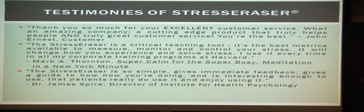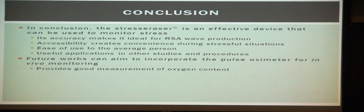To give the device some credibility, here are some quotes from everyday users. A business professor says he uses the Stress Eraser and considers it the best tool available to measure, monitor, and control stress when teaching a stressful business program. A doctor gives it out to patients when they are stressed. In conclusion, the Stress Eraser is a very effective bio-instrumentation device to control and monitor stress. It's portable, manageable, a very small device, and easily accessible in stressful situations — an everyday person can actually use it. We do have a wireless pulse oximeter currently in use today and would like to do further studies to improve the technology.